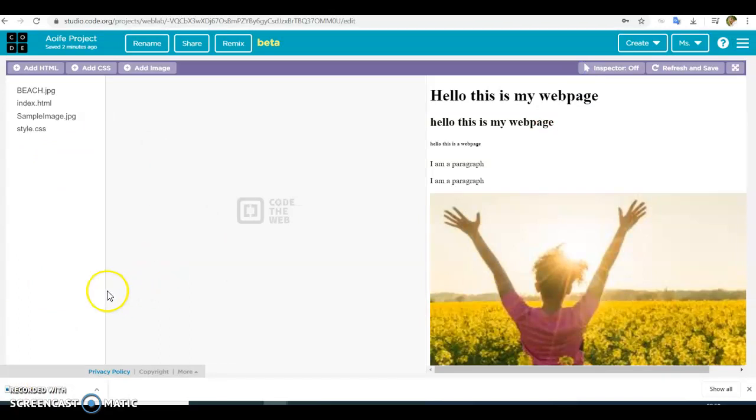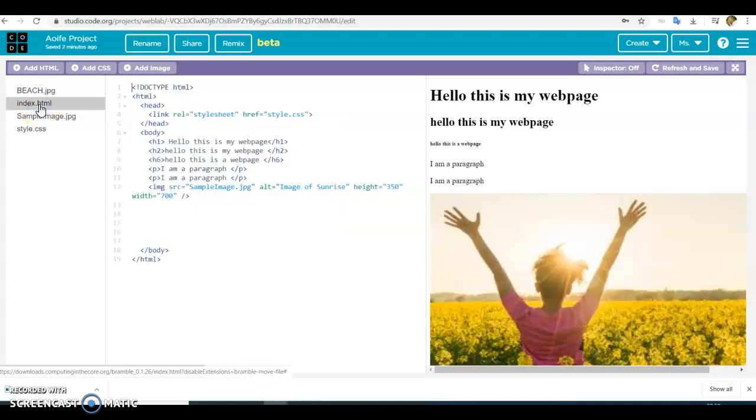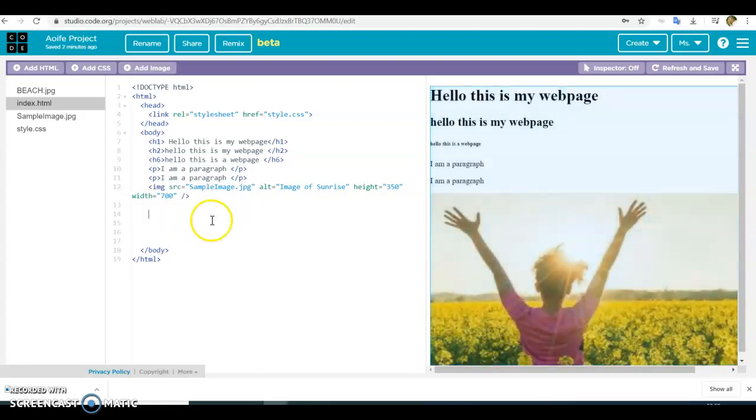So you give your computer a moment and you realize that over here, after changing again, there's a new image after being uploaded called beach. These here again are picking out the main colors in your image, which can be good if you're trying to match up colors with your text. Later we'll do colors. So I'm going to go back to my index.html, which is where all my coding takes place for this page. And I'm going to upload my image onto that page now, or embed my image onto that page.